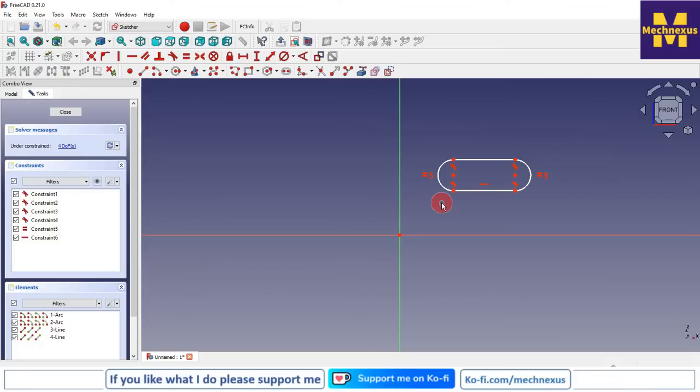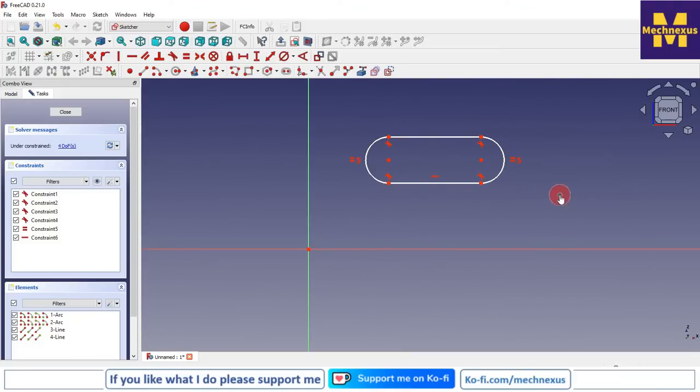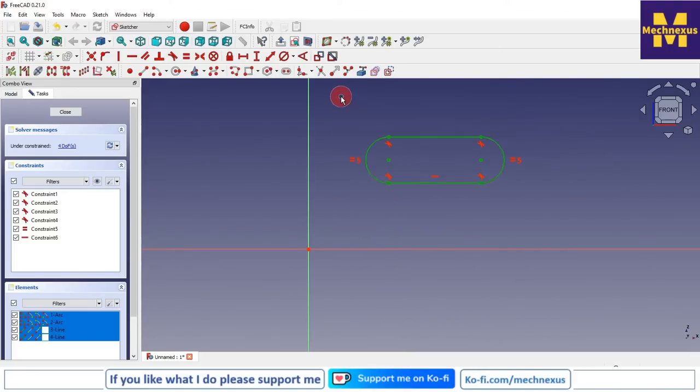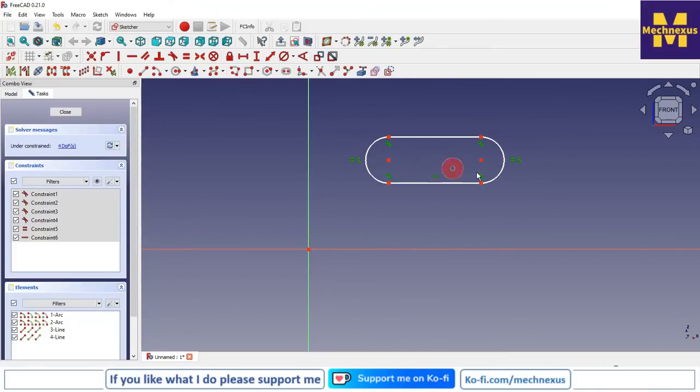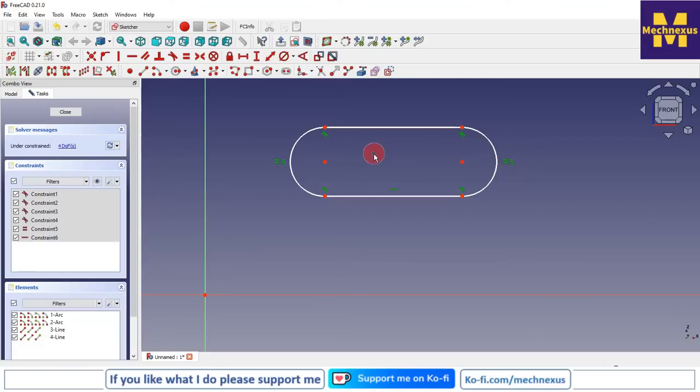First, I will select this slot, and the first tool we are going to understand is Select Associated Constraints. Once you click on it, you will see that the associated constraints got selected.